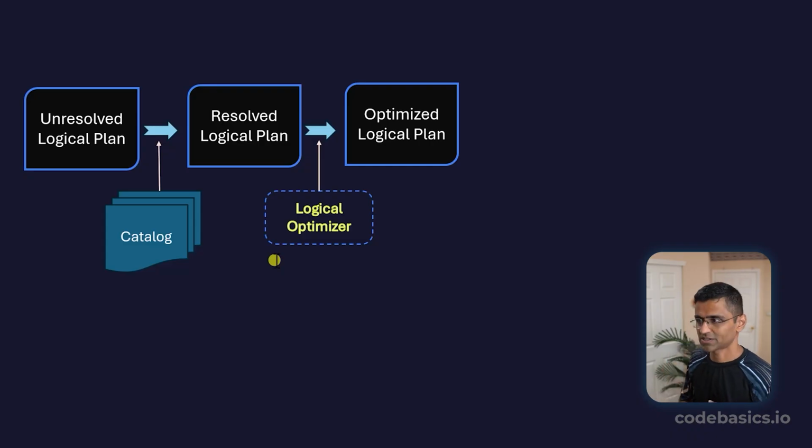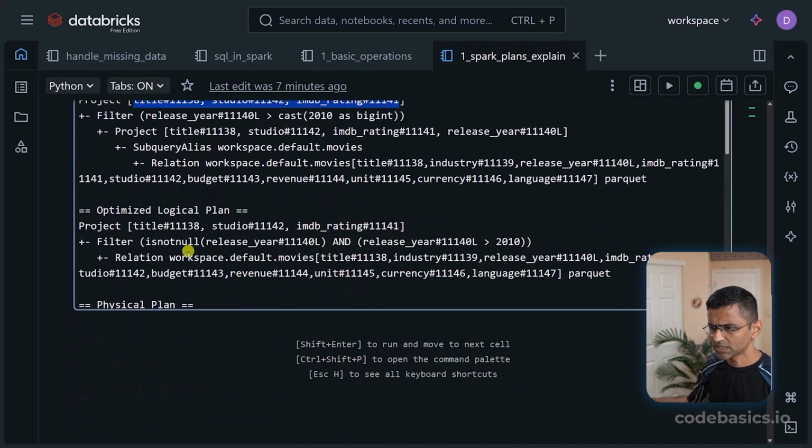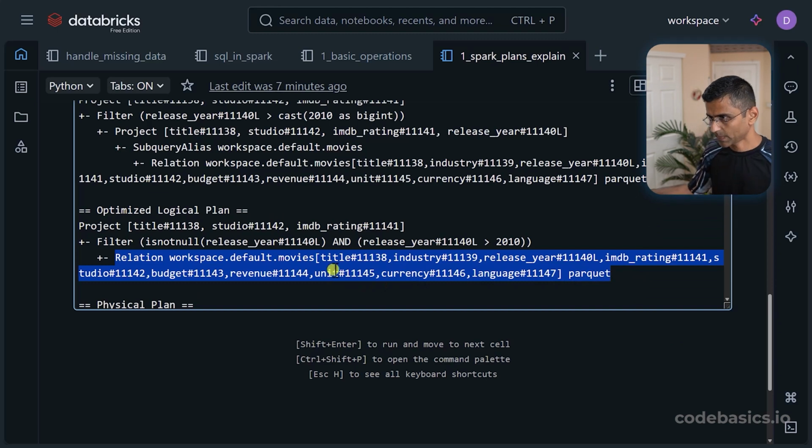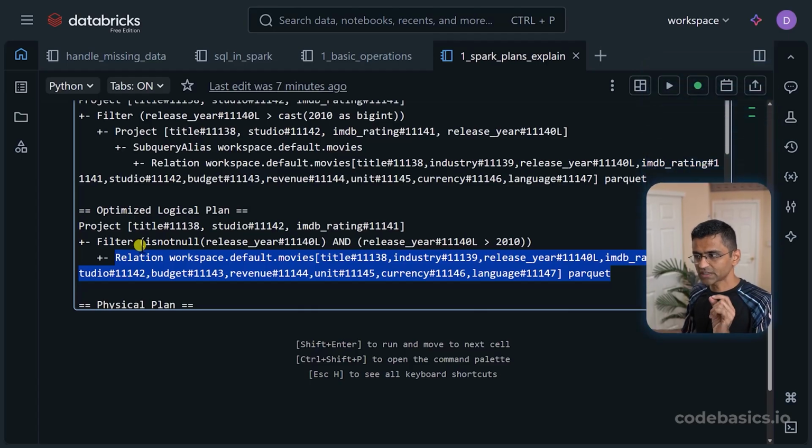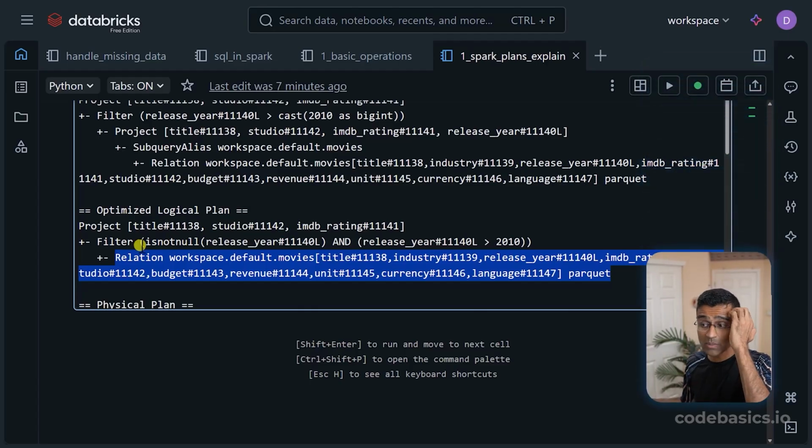Now you are applying optimizations and you create the optimized logical plan. So let's see what kind of optimizations we applied. Here we had this table, and in this table, we had all these columns. We applied a filter. The first thing we will do is apply the filter. Why? Because that way you are reading less data. If I read all the data into memory and then filter, eventually I only care about the filtered data. The extra rows, the movies released before 2010, I read in vain, right? It was not useful.